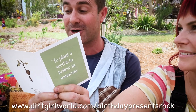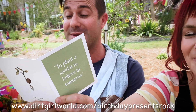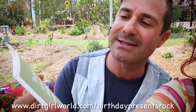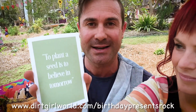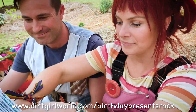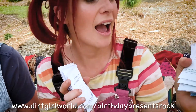The card says: 'We hope the little diggers of Ratville and New South Wales enjoy these gifts. All our best to you from the Diggers Club and Diggers Foundation, diggers.com.au.' It also says, 'To plant seeds is to believe in tomorrow.' I believe in that! Speaking of seeds, we have some beautiful heirloom seeds here.